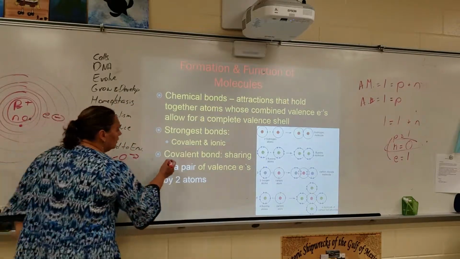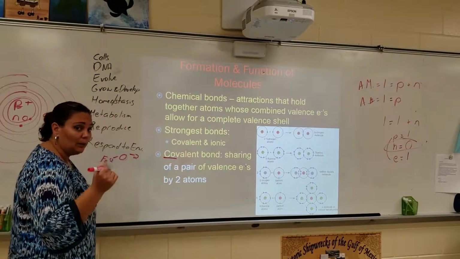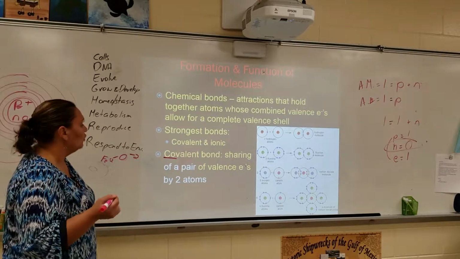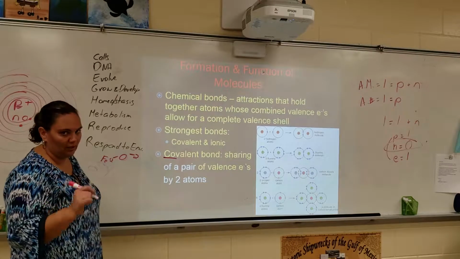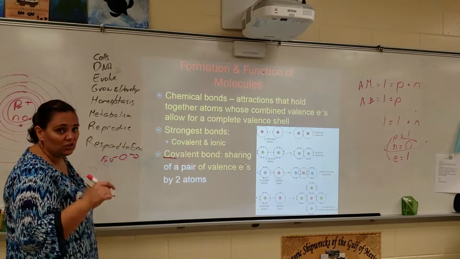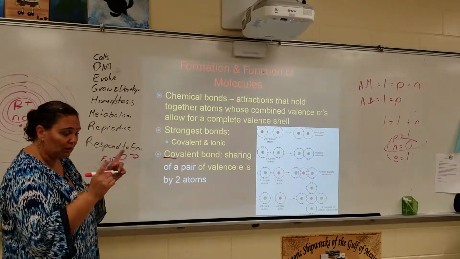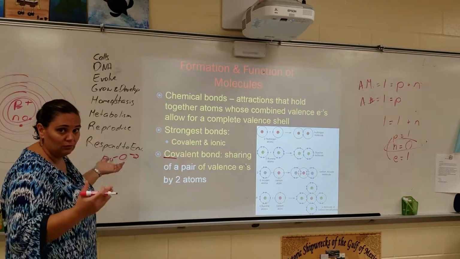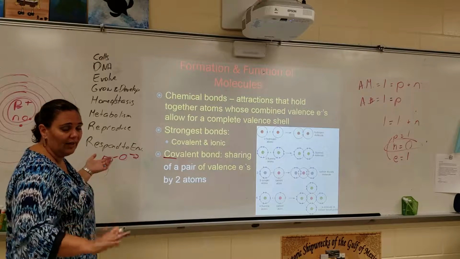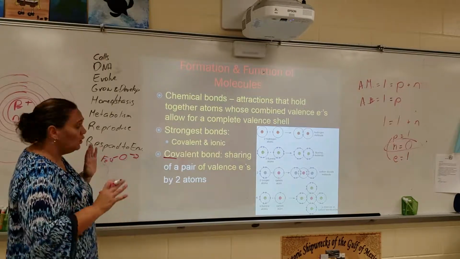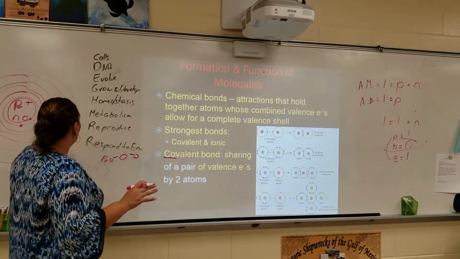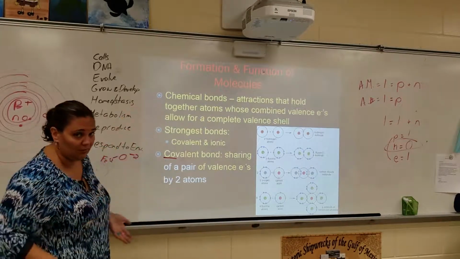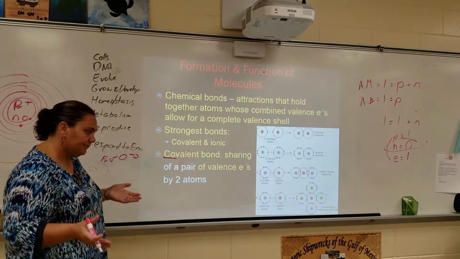Here's how you remember it. Covalent, you are a couple, and if you're a couple, you have to share. So covalent bonds is where you are going to share electrons. Okay? But you're only going to share the valence electrons, the electrons in the outermost shell. Because your other electrons on the inner shells, they're full. So you're not going to mess with those. They already have that octet rule completed. Those don't get messed with. You're going to share those other valence electrons because you're trying to get to the magic number of 8. That's why you're making bonds.